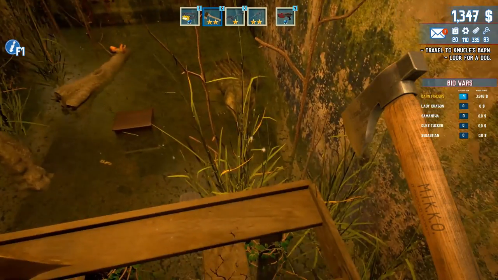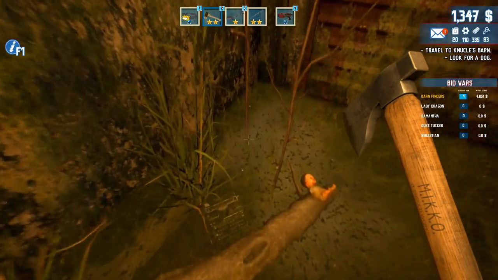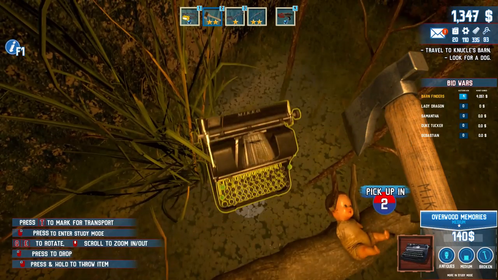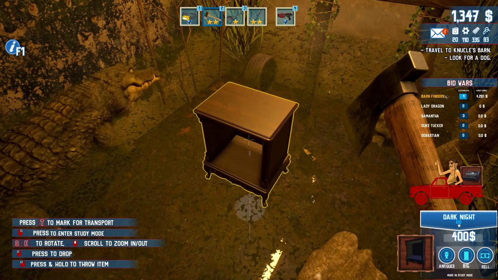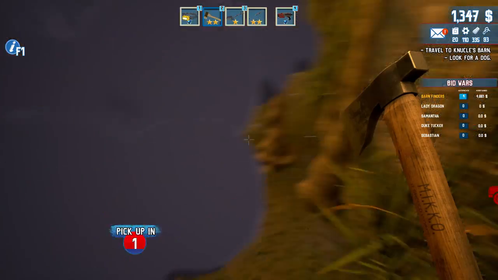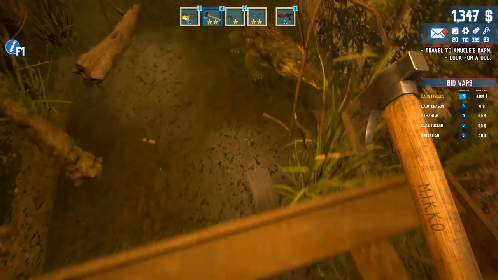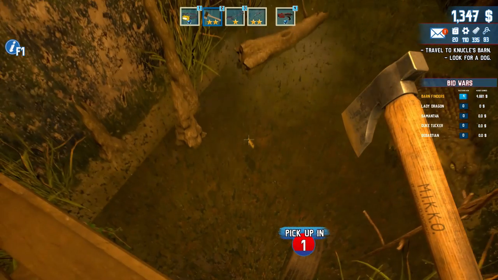Alright. Oh, we got a doll over there. $70. Oh. Got a typewriter. That'll do. Oh, that's nice. I can leave the tire. Yeah, I'm gonna have to leave the tire. It looks like I shouldn't have taken that table. Unless I can somehow... Oh, there we go. Thank you.